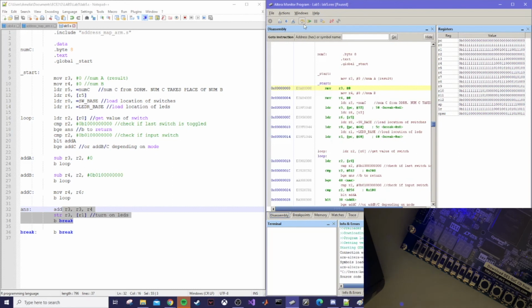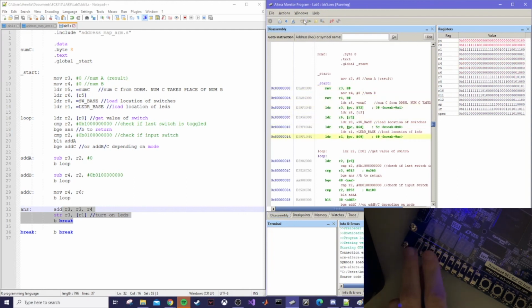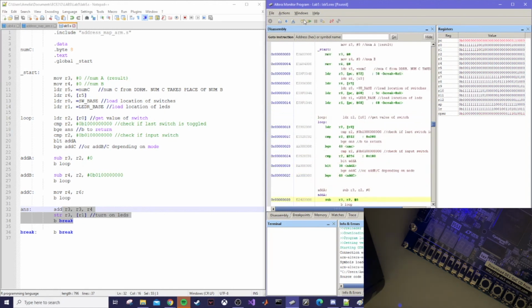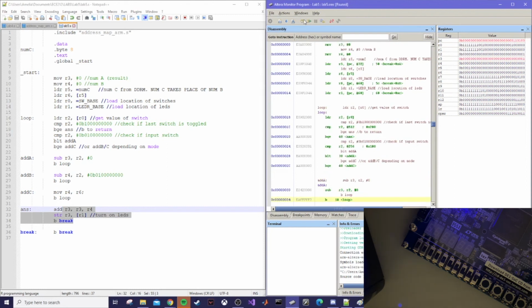Anyways, let's continue. Alright, so I'm going to do 8 plus 1, 9. That's easy enough. Cool. So, I'm just going to skip ahead. Stop at the key points. Okay, I just loaded the first result, 1, into R3. Perfect. Now, flip the AB selector switch.